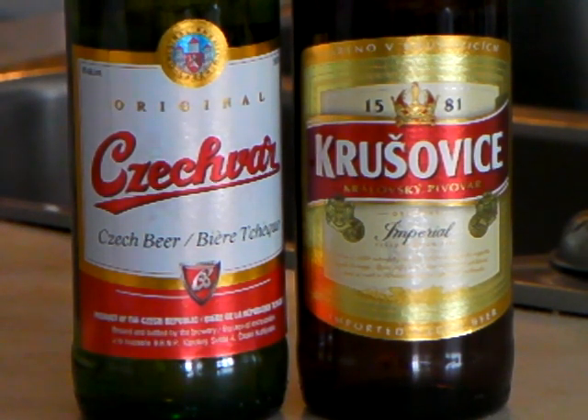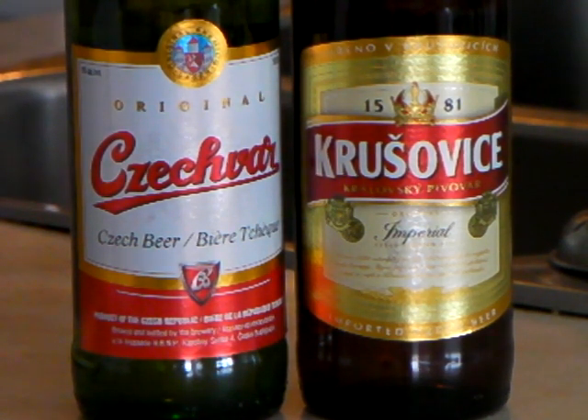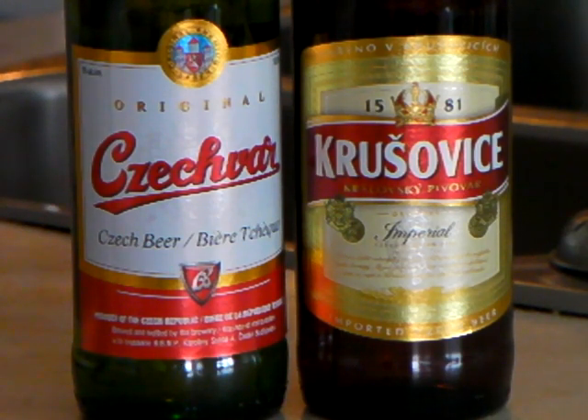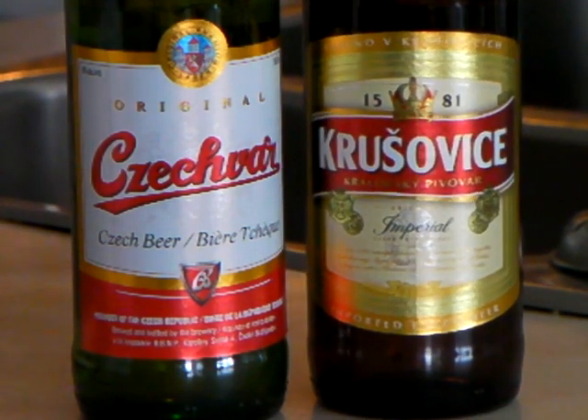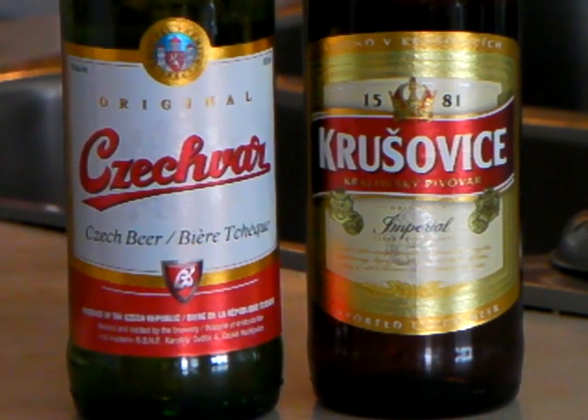It's been about 45 minutes. Now is the time to put the beer in. The reason for beer is that it will make the leftover from the lard very golden brown and crispy, and it also gives a very beautiful taste to the lard. I'm using my favorite beer: Krušovice, which has been brewed since 1581. It's not available in all stores but you can get it in Canadian stores.